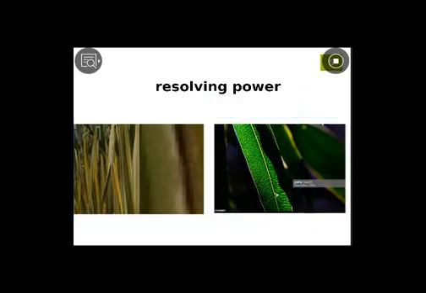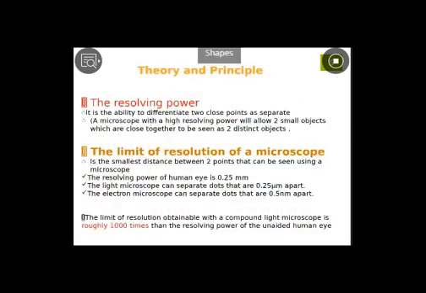Okay, so resolving power is actually the ability of the microscope, the ability of the machine, to see the object clearly. Now the resolving power of the human eye is 0.5 millimeter. Yani we can see up to 0.5 millimeter. If the distance between any two objects is 0.25 millimeter, we can see them separately. Otherwise, if it is less than 0.25, we will see it as one object. Okay, this is called resolution power.